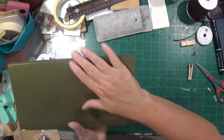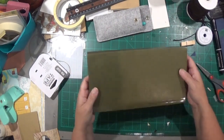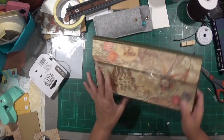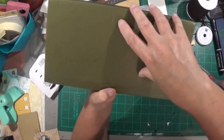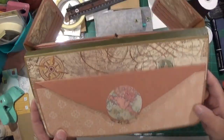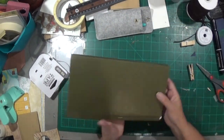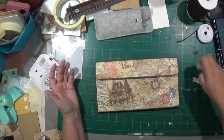Like I said, I was thinking of putting a pocket back here. I may do that. Or just put another piece of this back there. But we'll see. I think I am going to put a pocket. I'm going to put a pocket, something like this one at the bottom. I think I'm going to do that. Put it back here. Alright. So, our project is finished.